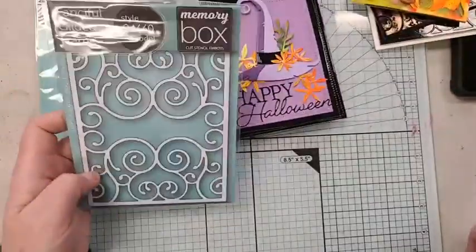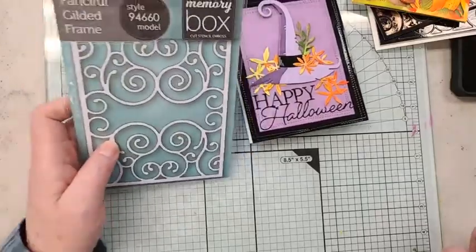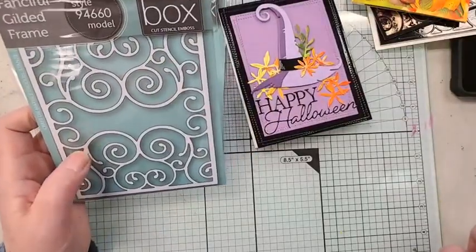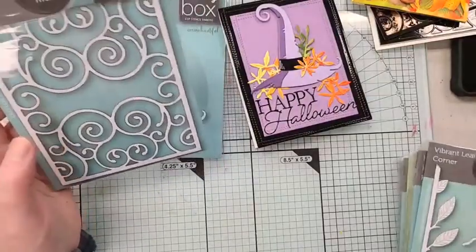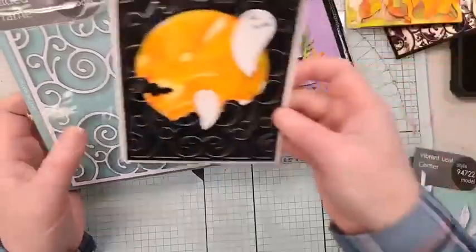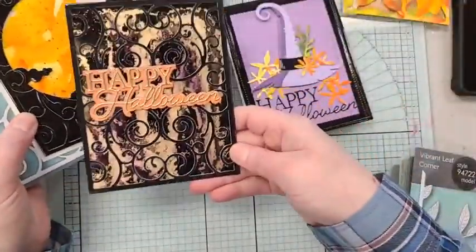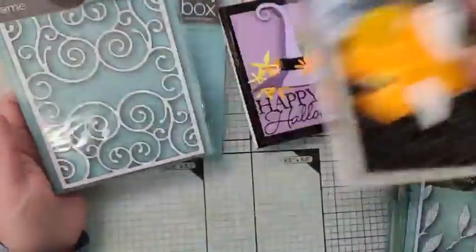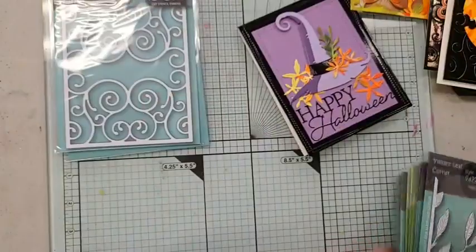And then this is the new background that could be Halloween, could be a Save the Boobies if you're creative, or it could be like a wedding or something like that. Honestly, I only see it just because it's right in front of me. You don't see it on this card, and you really don't see it on this one either. It's just because it's in white. But anyways, that one's $26.99.